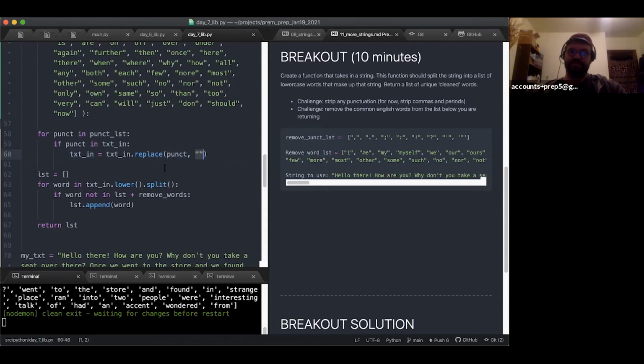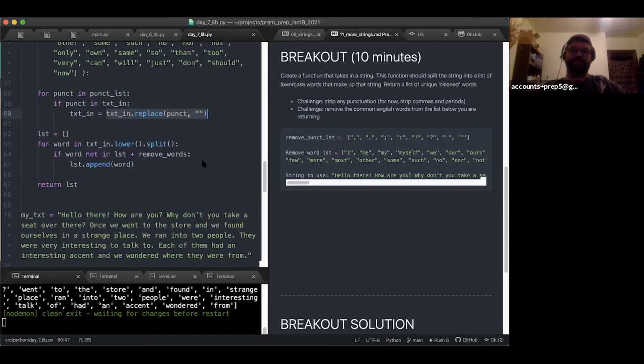So I can use replace like this, and it kind of gives me some of the behavior of a mutable data type, because I'm overriding the pointer, right? So I'm mutating the pointer like this, but I'm not mutating the actual type.